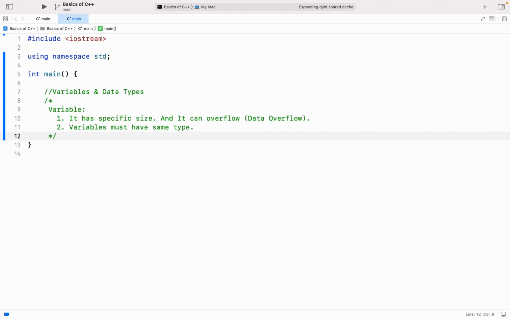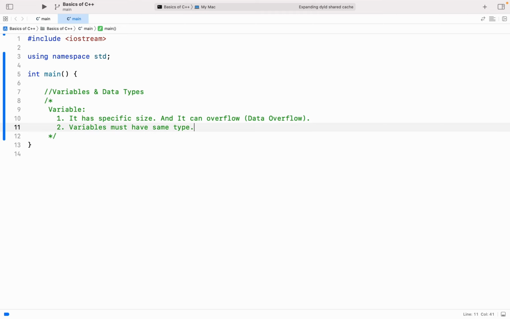So for example, a number would have a different variable as compared to the text. We use string for the text and then we use integer for the number. We are going to talk about that later, but for now just understand that the text cannot be stored in the variable that is for the number, and then the number cannot be stored in the text variable.